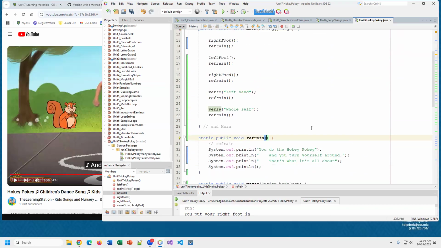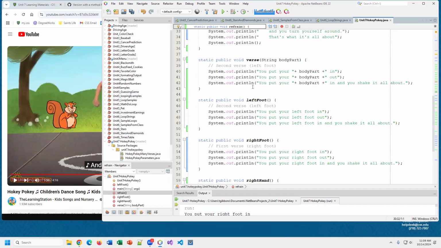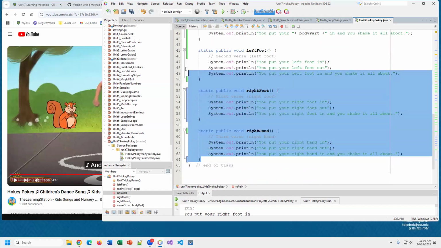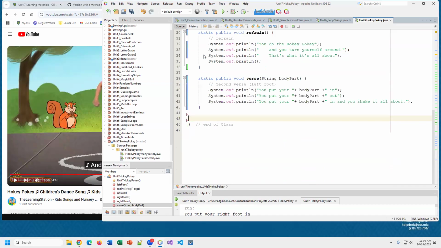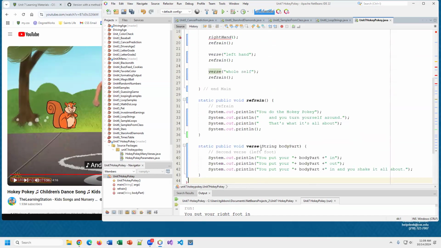Now, if I can do that for these verses, I don't really need, right now I have a separate left foot, right hand. I don't need those anymore. I can get rid of those. Right now I have a verse here.